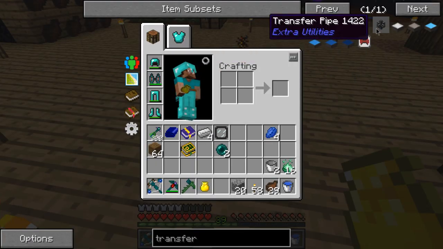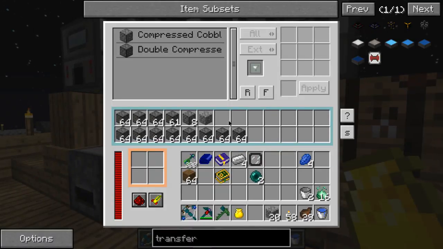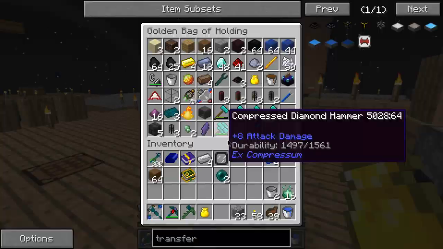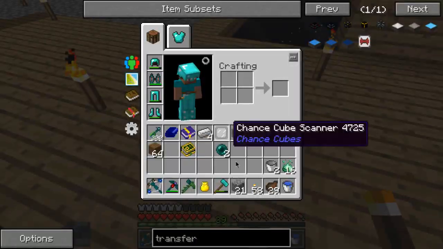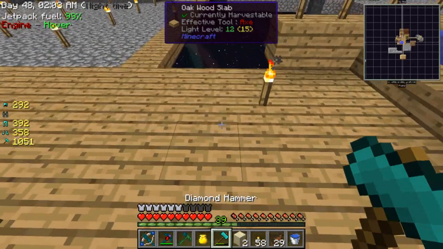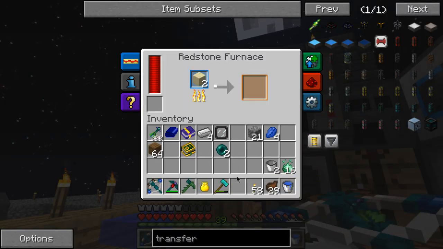Alright, how do I make these transfer pipes? Aluminium and 2 glass and a redstone, okay. We can do that. If you're wondering why I have so many hammers in my hotbar there, it's because I took them out of my production system down there because it was too fast. So now I just have a whole bunch.